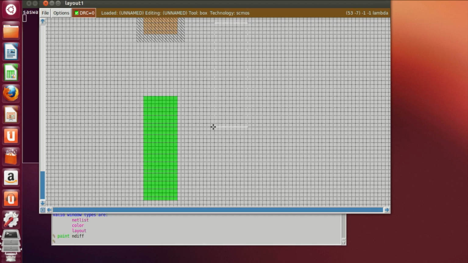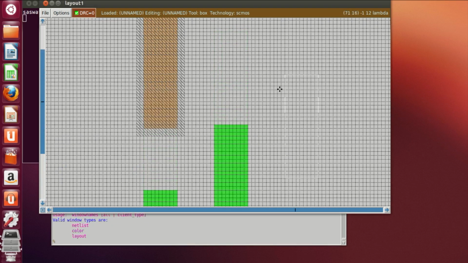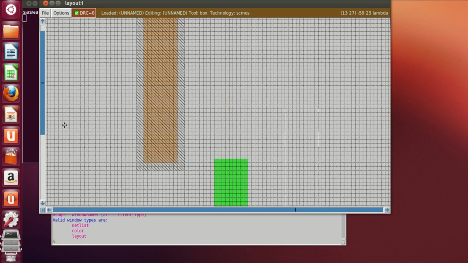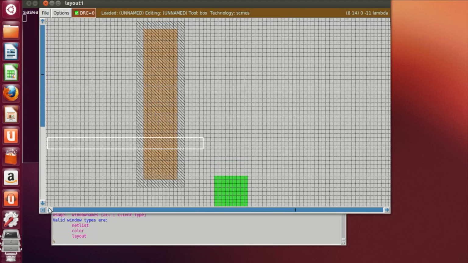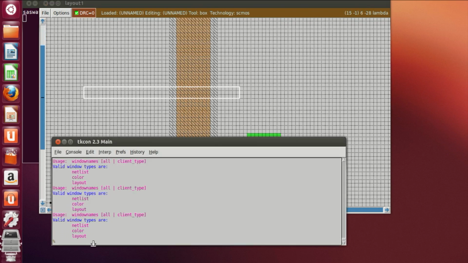This is the N diffusion layer. Paint N diffusion. Okay, these NMOS are in parallel. Now place the poly layer. I have to draw the poly layer in order to create the gate terminal. Paint poly.